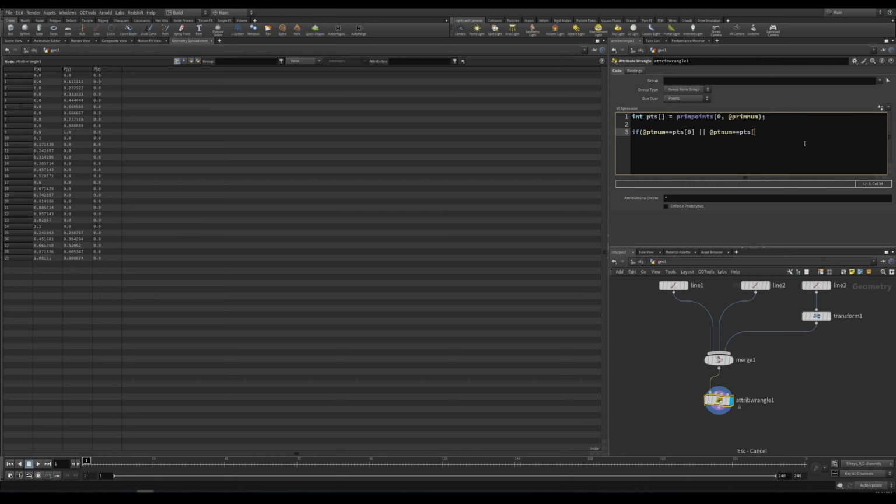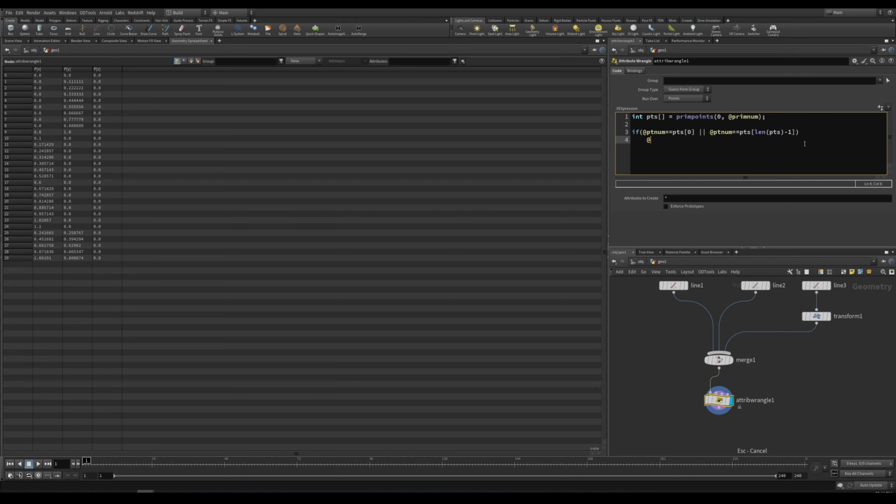Inside that we calculate the length, so length of pts, bracket close, minus 1, then close the total bracket. It's just a one-line command, so we don't need curly brackets, but it would be good practice if you add them.